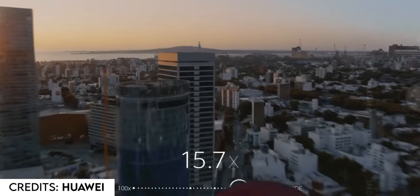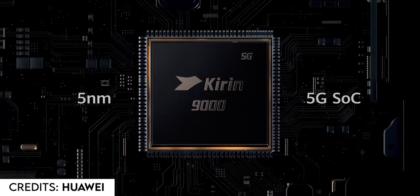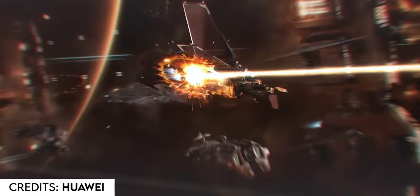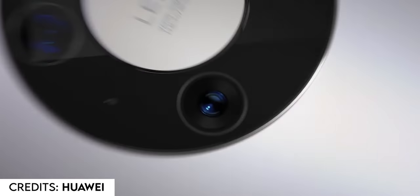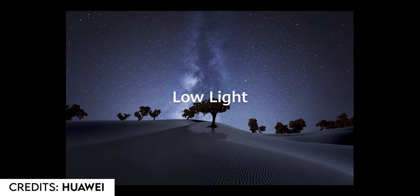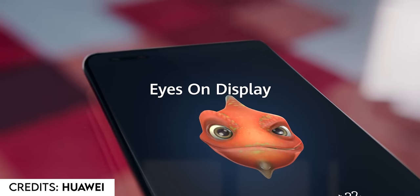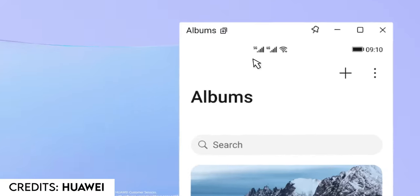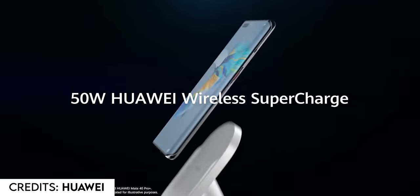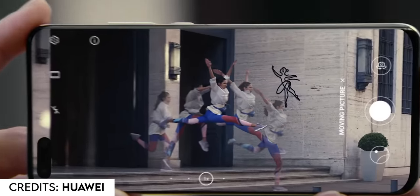As for the specs, we will have 8GB of RAM and 128GB of base storage, and the processor will be the Kirin 9000, which is based on 5nm architecture. It is actually the same as the Huawei Mate 40 because, due to the US ban, they can't make more chips because they are manufactured by TSMC. And yes, it won't be coming with Android 11, it will have Huawei's own long rumored operating system called HarmonyOS. It will be interesting to see what it will be like and how Huawei optimizes it and takes advantage of it and how fast it will be.